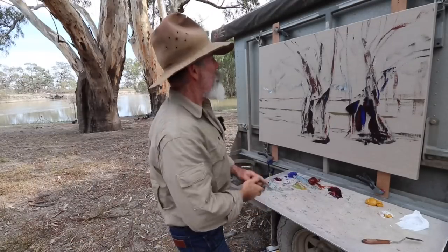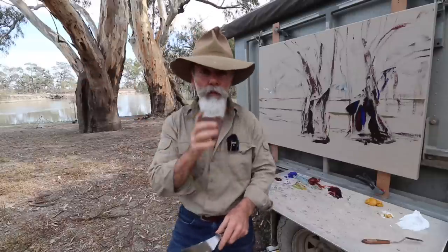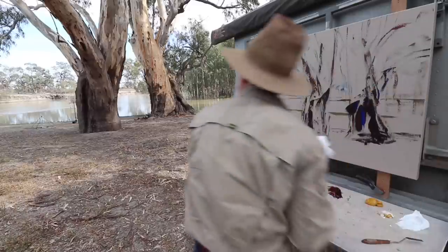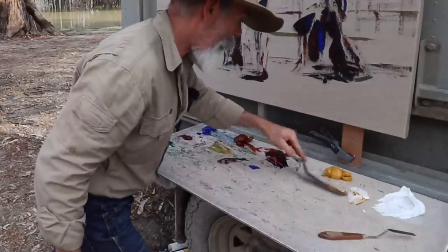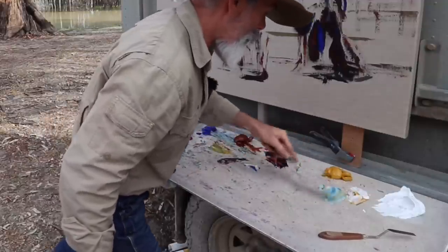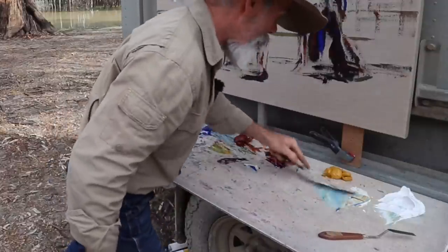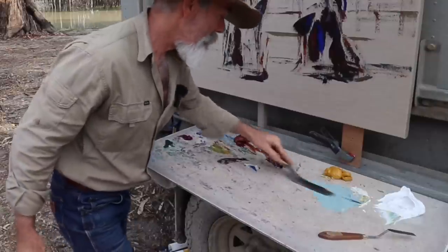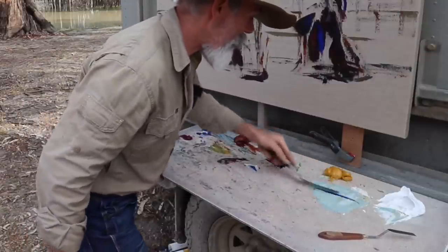All right, what to do next? Well, that sky, that high level cloud is coming over more and more. There's a little bit of blue sky left just in there, as you can see, so I think we'll get that in first. A bit of cobalt blue, yellow ochre, and white. I'll just knock in the lower part of the horizon area. It's got a slight green twang with that little bit of yellow ochre, and I find down lower on the horizon that you quite often get that.